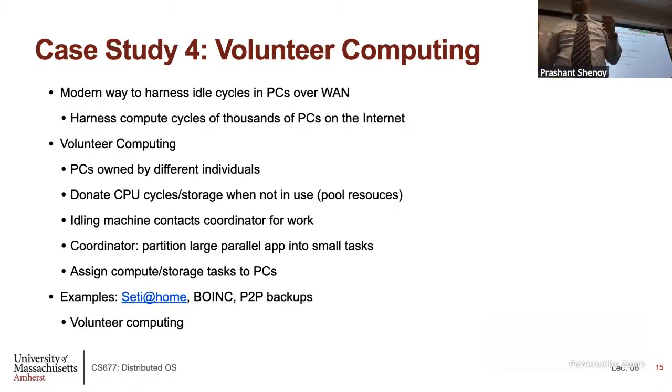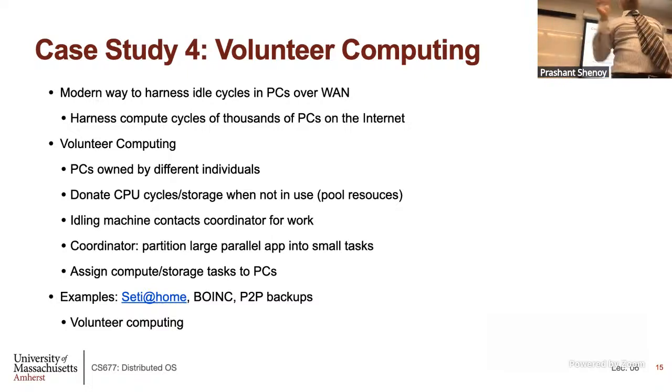And the idea here is, the machine is basically activating a screensaver, it's becoming a receiver, going to some central location. There's lots of data that's been chopped up into small pieces. It gets some small piece. It does some computation on the piece, sends back the result. And then if it still has the screensaver, it'll get the next piece and so on. So you need jobs that are embarrassingly parallel, that can be parallelized and spread across tens of thousands of machines, because you can partition them into small pieces of work, and then spread them out.